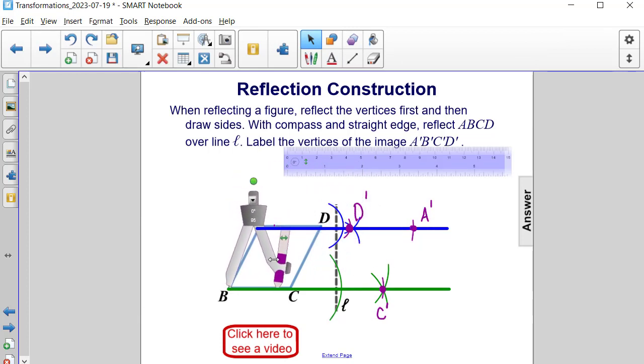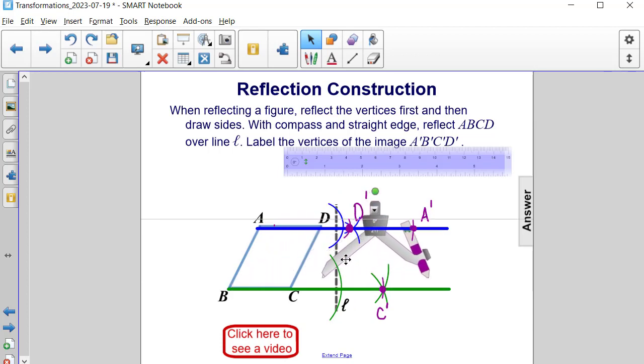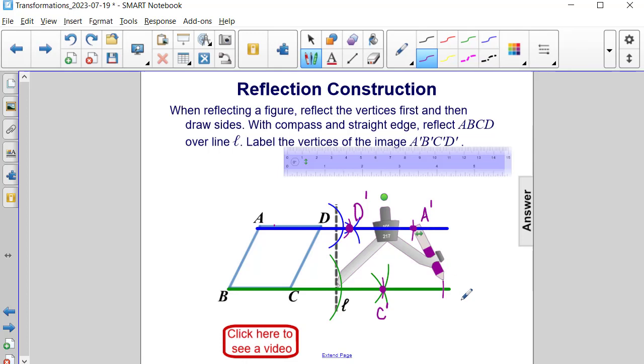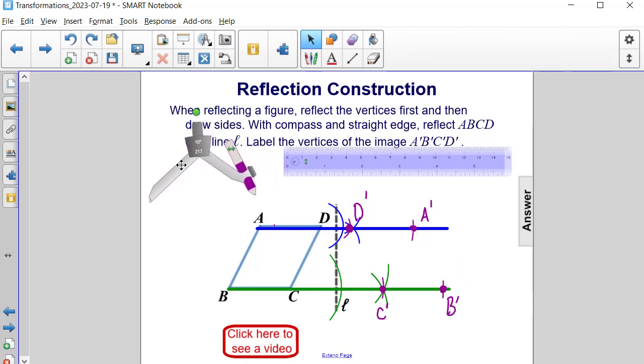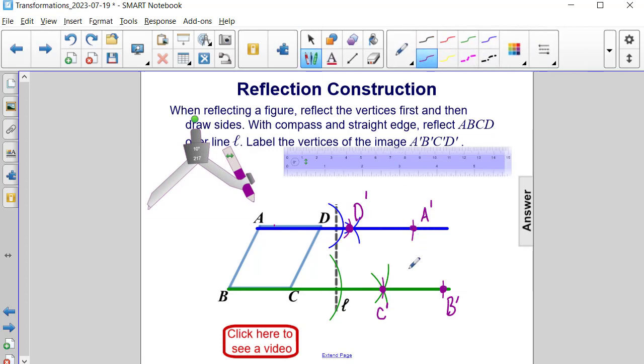Make it directly horizontal, straighten it out till we get to the line of reflection right there. And then we're going to take our compass and move it so that it's on the line of reflection. And here's where point B prime is going to be constructed. B prime. Now we have our image, quadrilateral A prime, B prime, C prime, D prime.